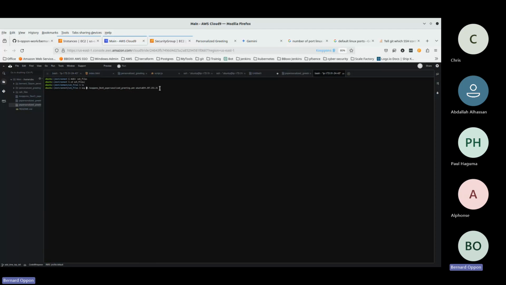Okay. So basically, I'm copying something from this machine. This is the private key that I want to use. And I have to put the exact path of the private key. So it is in tilde, environment. Yeah. The private key is located in the environment folder. Because remember, I'm in the SSH_files folder.